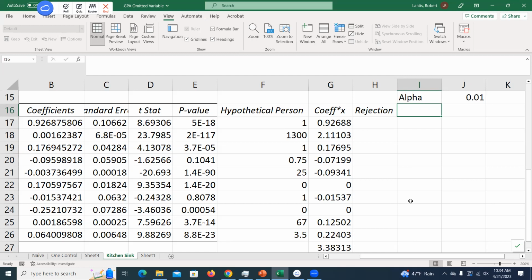And I'll tell you a very common mistake with Excel, but also just in general when we're looking at Excel output. If a p-value has e to the negative, what is that p-value? 0. Treat it like it's 0. If your p-value is 0, you're always going to reject, right? So anytime you see this e to the negative, it means it was so small that Excel had to put it in this scientific notation. We're always going to be rejecting those.